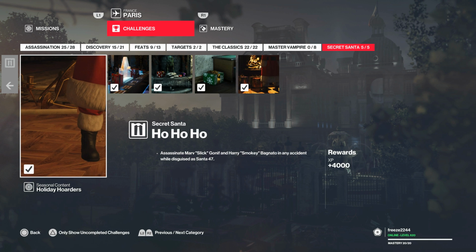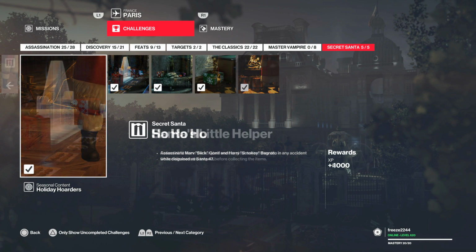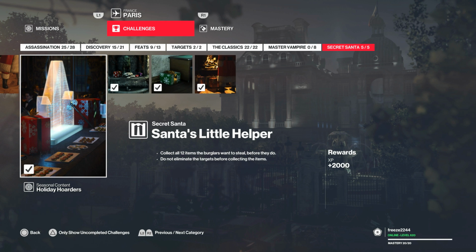So I'm going to be doing all 5 challenges in one, and the first one is going to be called Ho Ho Ho, which is assassinate Marv and Harry in any accident while disguised as Santa 47. So that's one of the 5 challenges that we're going to be doing. And the next one is going to be Santa's Little Helper, which we have to collect all 12 items that the burglars want to steal before they do, and we can't eliminate the target before collecting the items.